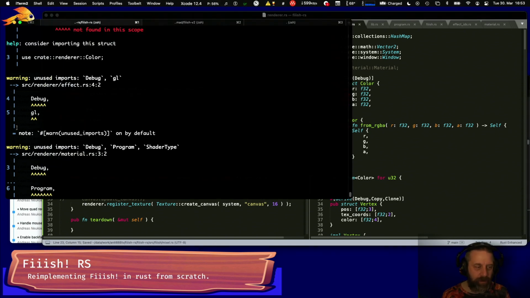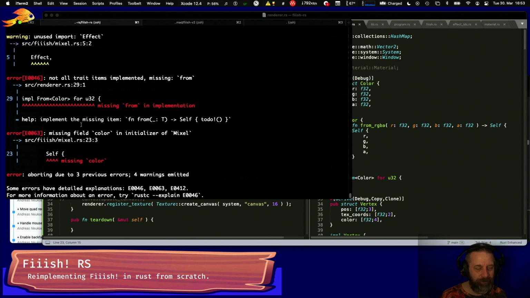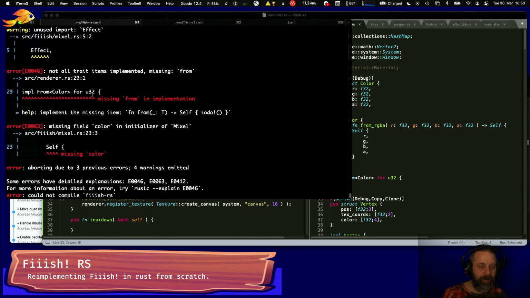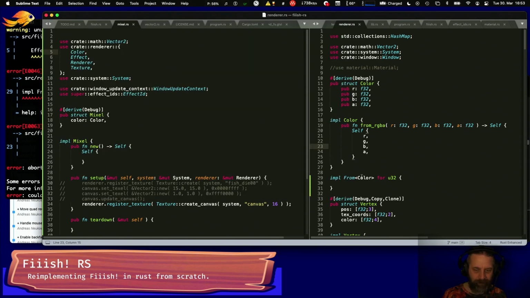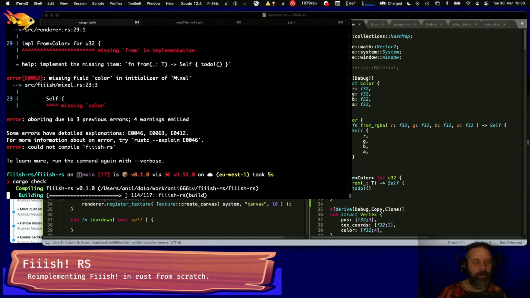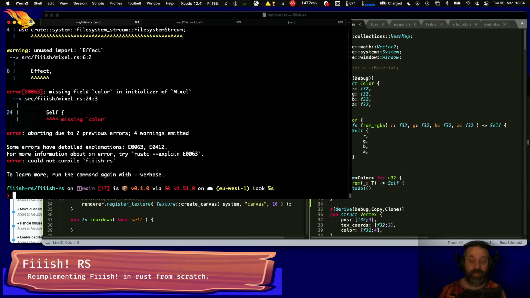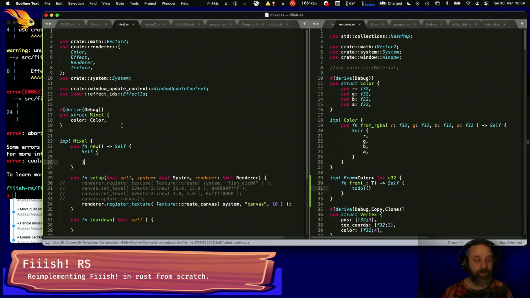And B, obviously, if we say we implement the From trait, maybe we should implement the from, right? Missing color, okay.